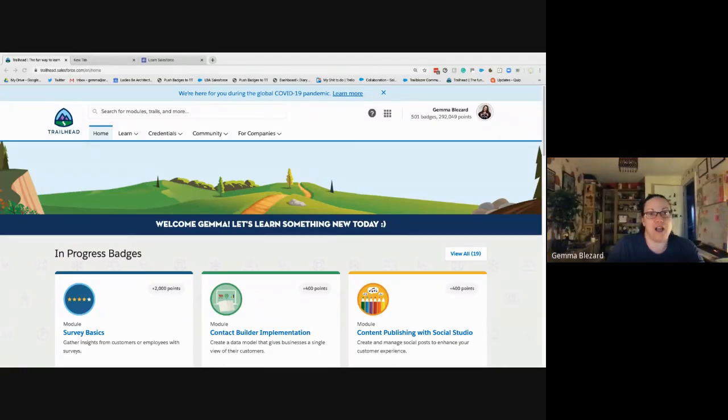And today we're going to be finishing off our Lightning Experience customization, which I believe we got about halfway down through buttons. We were looking at list buttons when we broke up on Monday. So we're going to finish that off today. And then I want to take us through data modeling as well.